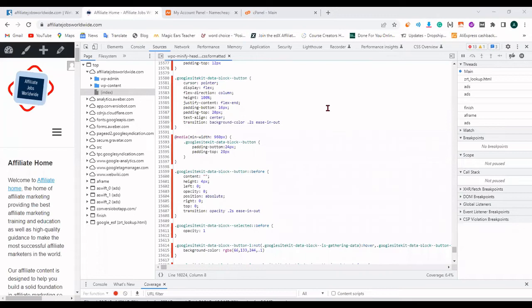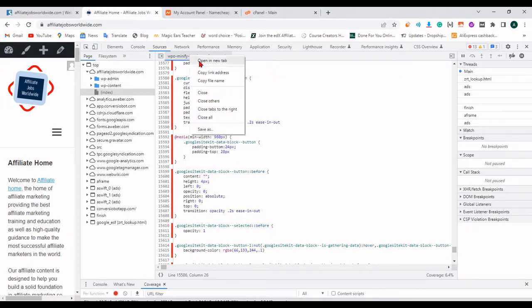So there is one more thing we need to do before we go into our Cpanel to access our domain. You see the file we are handling now, this is the file name. Can you see at the top? Okay, so what we'll do is I'm going to right click and open it in a new tab so you can see it clearly. Now look at the file name.